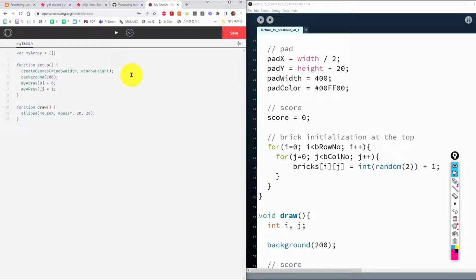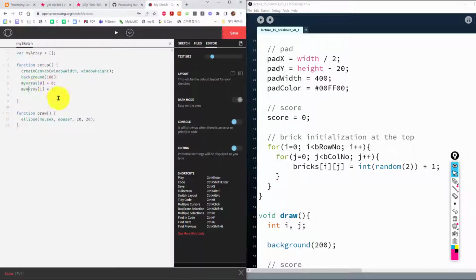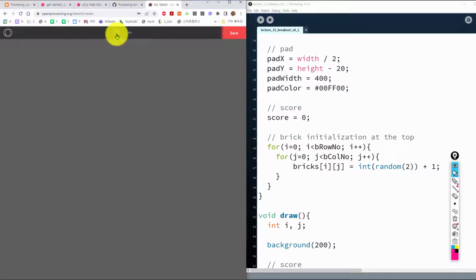So let's print this myArray. Okay, there's a typo here. So you can print the myArray variable too. Let's run this code.